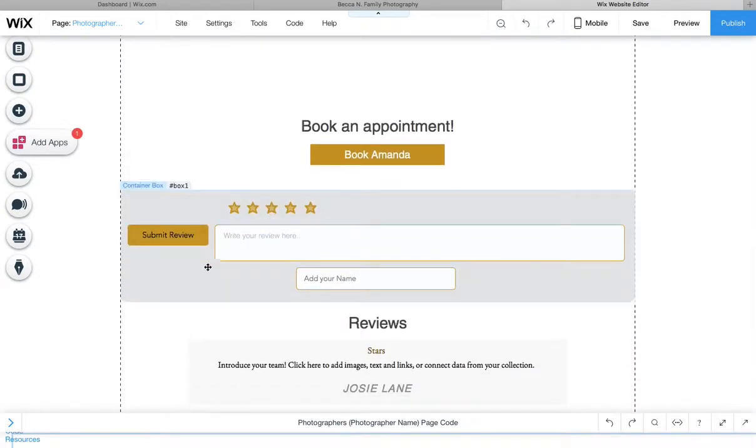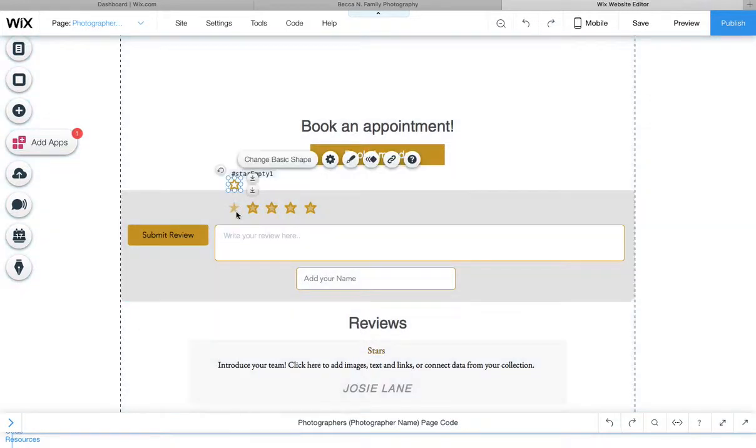review section. The first thing I've done is just placed everything in a box. It just makes it easier for moving around. Then I've put a text box where you write the review, a normal input for my name, and a submit button. What I've done here is I've added 5 empty stars and 5 solid stars. I've placed the solid stars at the back, and then I've placed the empty stars at the front. So I'm going to move one off just so you get an idea of what's actually going on here.